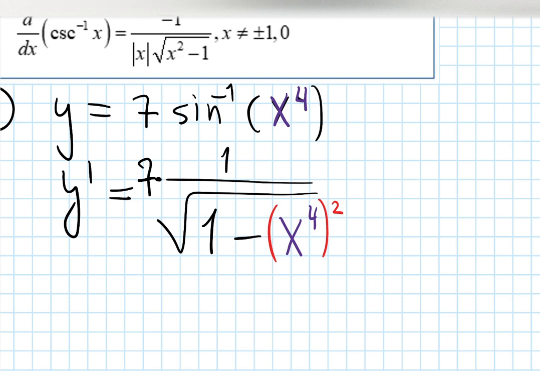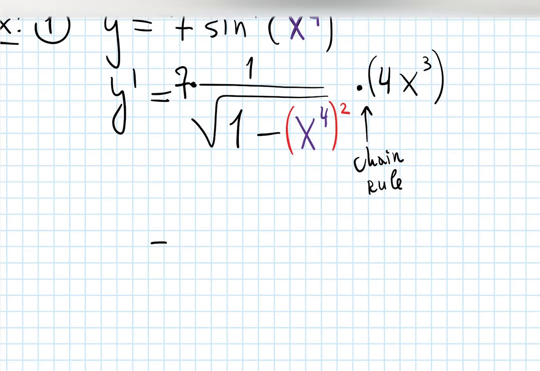Is this the end? What else? Derivative of the function inside, exactly. Chain rule. The chain rule says, I think you never differentiated x to the 4. And that's how you should know that you missed something. Because if I give you x to the 4 and I ask you to differentiate, probably at some point you were supposed to differentiate x to the 4. Make sense? So if you forgot, that's what you lost. You lost the chain rule. Times, and I usually put it in the numerator right away, the derivative of the function inside, 4x cubed.